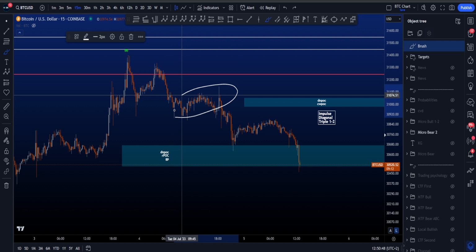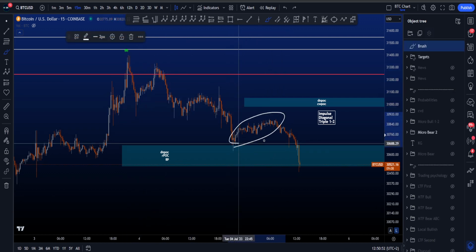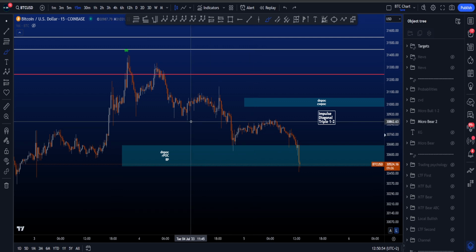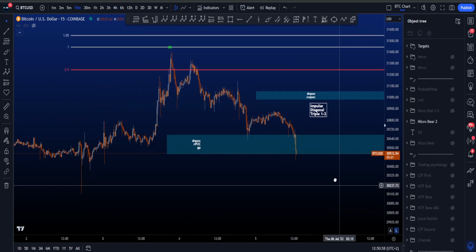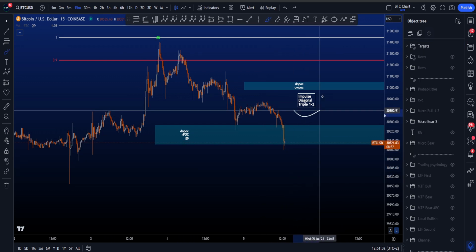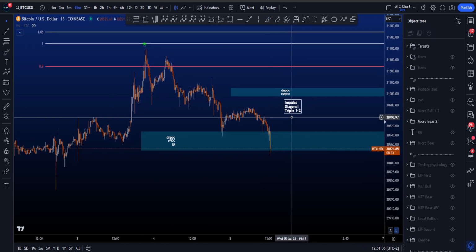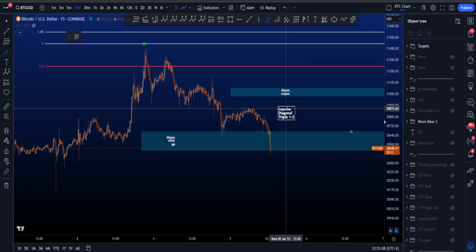So they become shorter, they become more and more condensed. But as you can see, this wave 2 in time is longer than this one, and also this potential third wave 2 is also longer than the first one. So that is a bit odd. It is still possible, especially if price is going to continue pushing to the downside, then this is the scenario I would be looking for. But at the moment, this 1-1-1-2 doesn't look very nice.